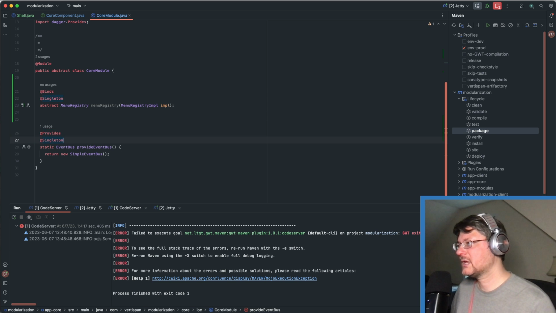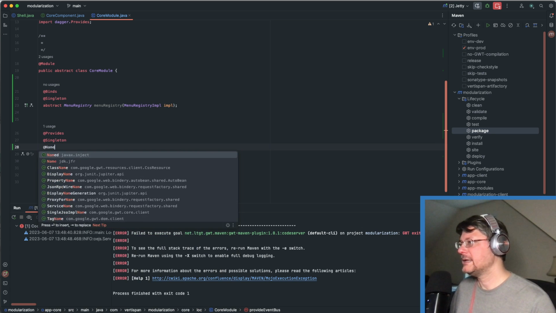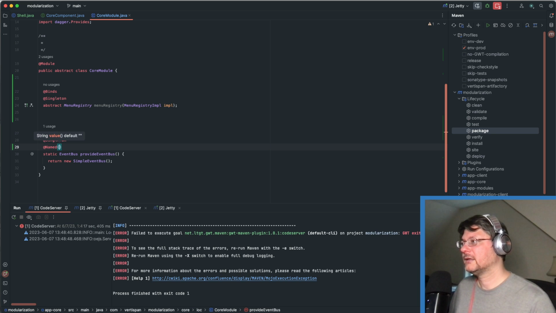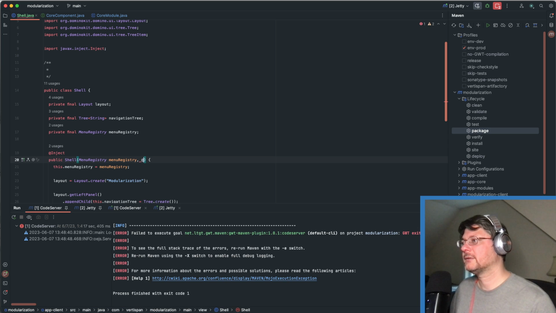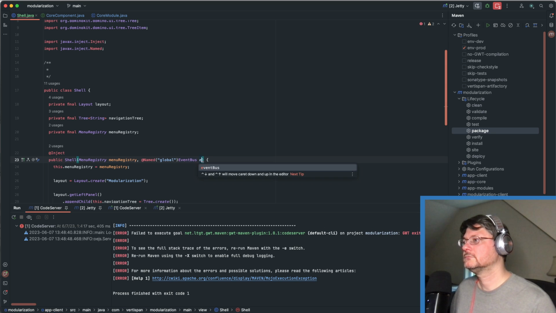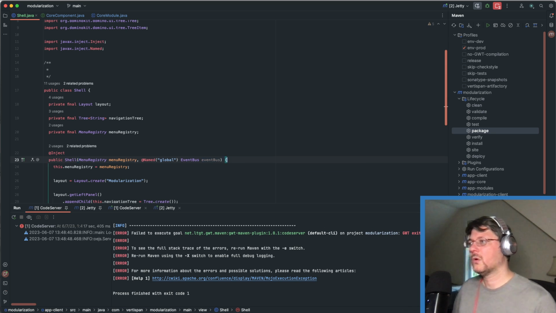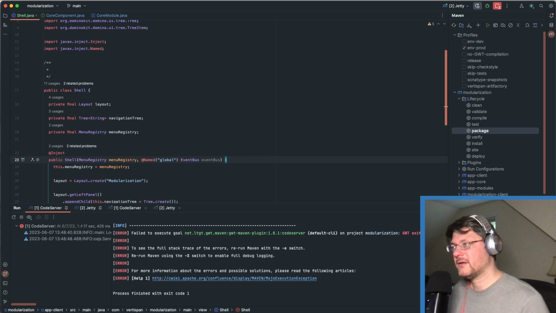All right, so what if this were to provide a singleton named, and it just takes a string, let's just say global. So then if I wanted to, inside of my shell, we can either do a named global event bus here, or we can have it inject into a field or a setter or something like that.